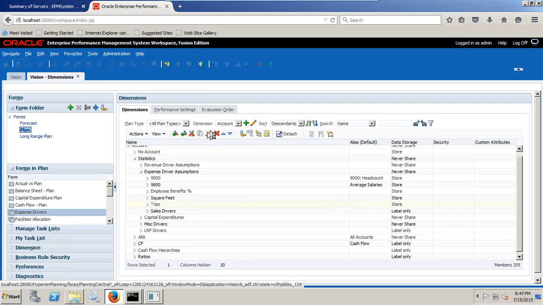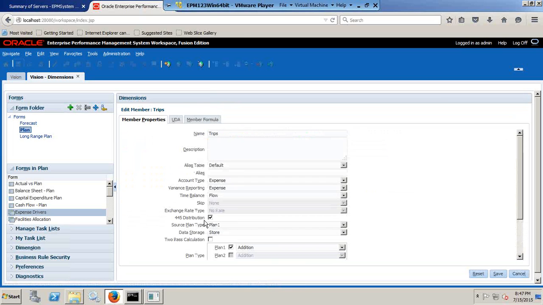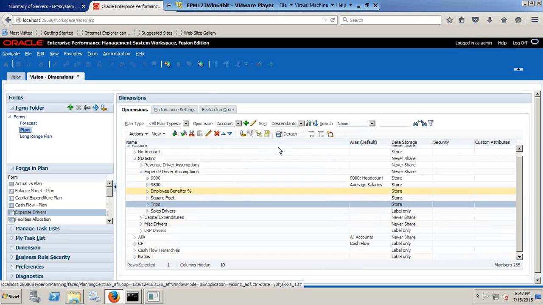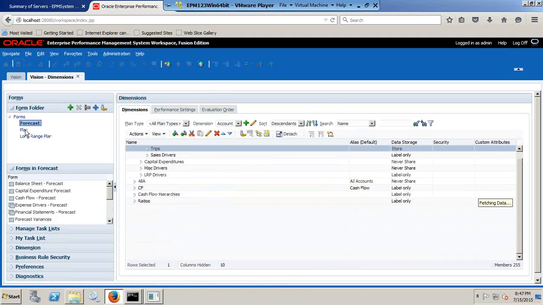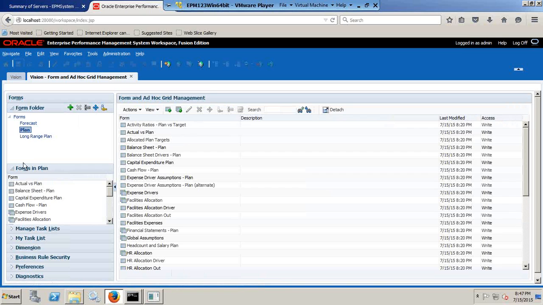Go to Edit Properties. I just checked it two minutes ago in order to test this. So check this property if it is not checked, and save it. So previously the distribution was even, and now the distribution would be 445.